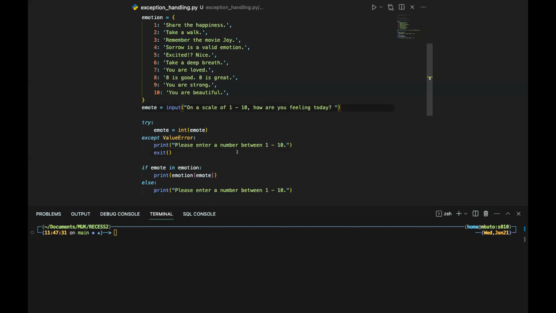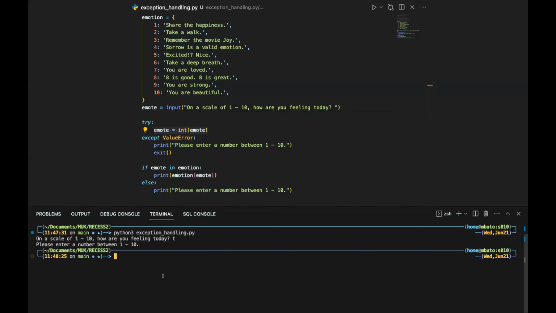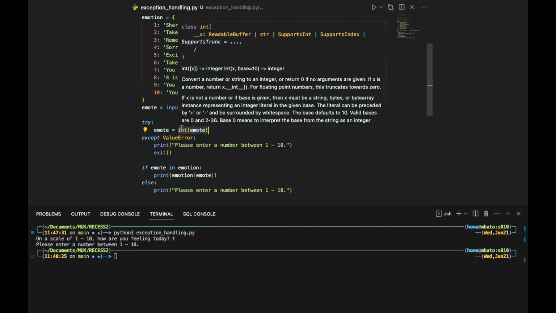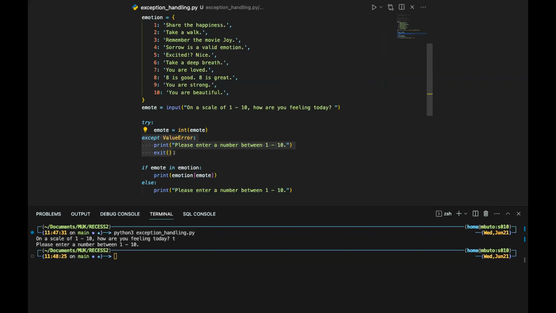So I have figured out the error. This try and catch block of code is to catch the error that might occur when a user enters a string or something that is not an integer. For example, if you enter something like C, this code will execute. It will catch the error because what we are doing here is converting whatever value we are getting from the user input into an integer. So -1 is an integer and 0 is an integer.